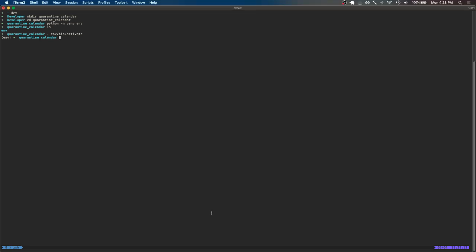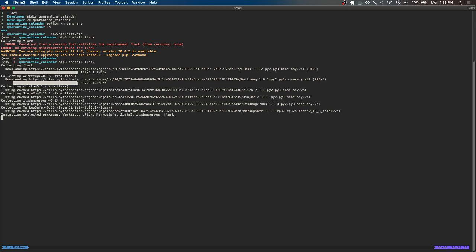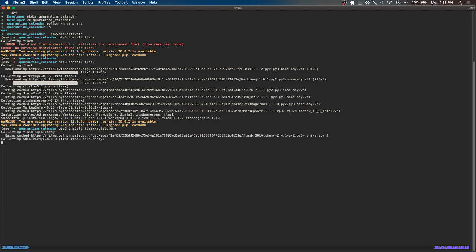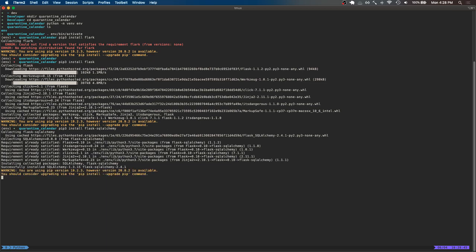So we're going to go in here and we're going to say pip3 install Flask. Oh, that's not how you spell that. We're going to say Flask. And so what this does is it installs Flask. And we're also going to need Flask SQLAlchemy. So yeah, SQLAlchemy is a database structure that we're going to use. It's pretty simple. It uses SQLite. So SQLite is just a very easy database to understand.